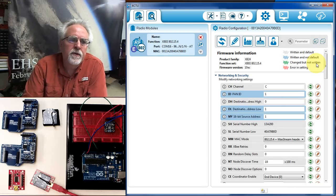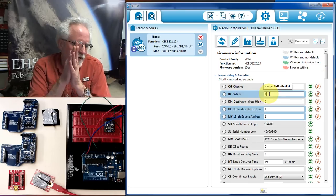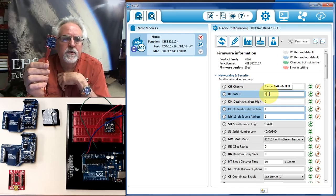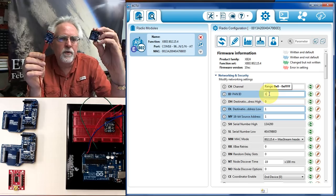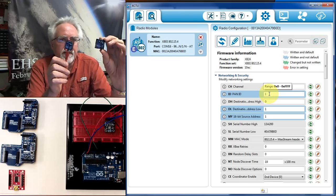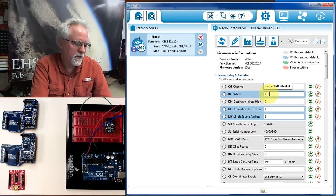So let's go to the first three that are the most important. The first is the PAN ID. The PAN ID is the network ID that these radios are going to talk on. This is the radio that is hooked up to the USB, and this is the other radio that is going to be hooked up to the Arduino. These need to be on the same PAN ID so that they can talk to each other.